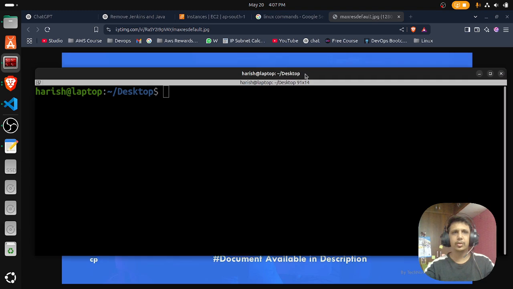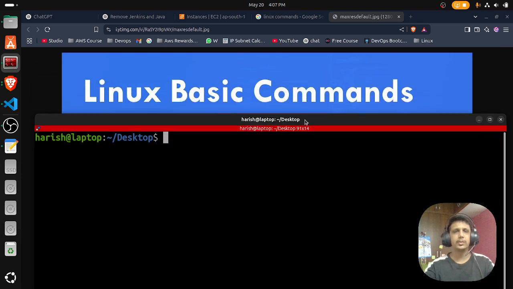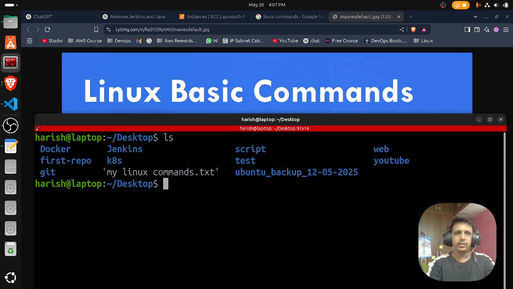In today's video I am going to show the logical arguments of the Linux command. Everyone knows how to execute a single line command, but suppose you would like to execute another command in the same line, we can use it. Let's try the first command. You can see this is the first command to execute on the line. At the same time I am going to execute another command, ls and the double ampersand and mkdir z file.